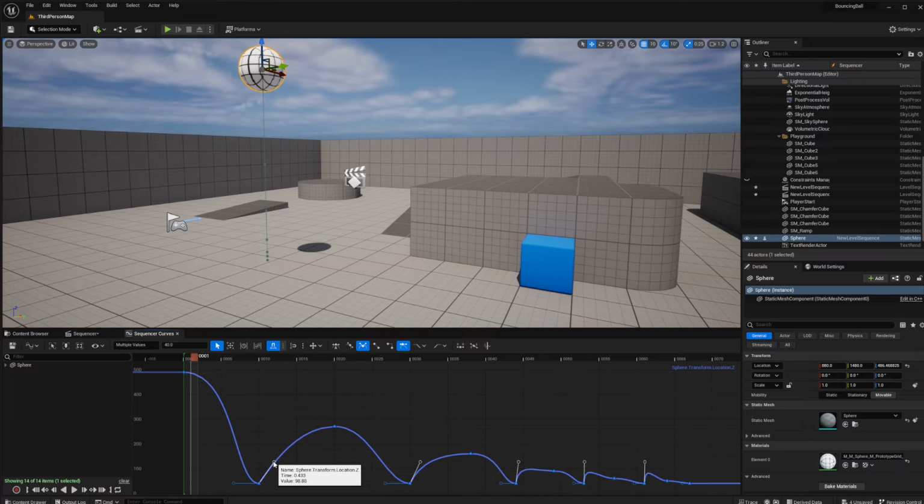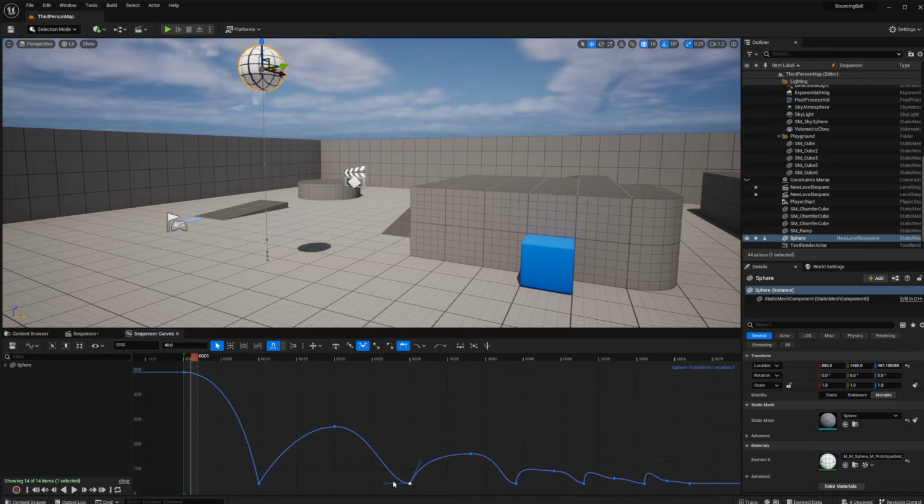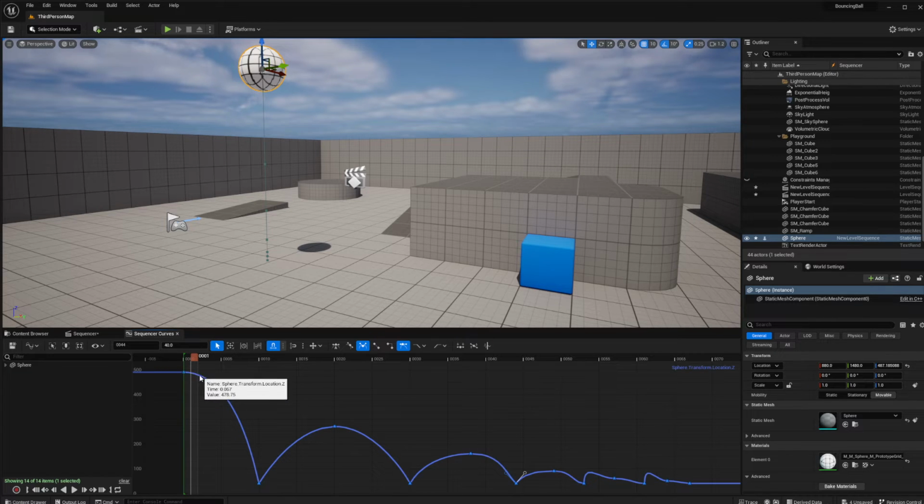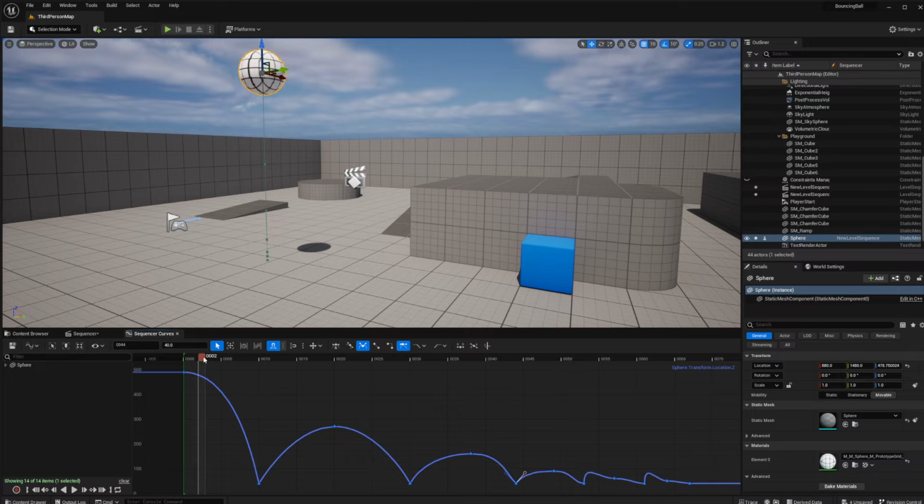So I'm going to come in here, make this one like this, make this one like this, and then I'm just going to go in and start doing the same thing for each. One thing to keep in mind when you're looking at this curve is that this is just the vertical motion of our ball. So when this is flat or relatively flat, the position of the ball is staying the same over time. So we've got like 2 or 3 frames here, and the position of the ball doesn't change much because this curve is flat.